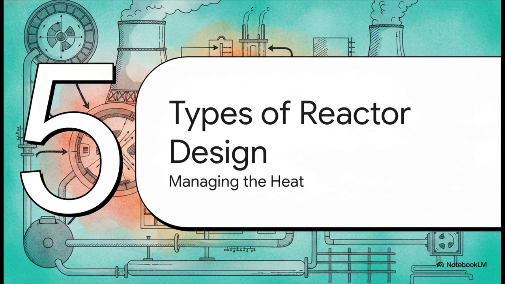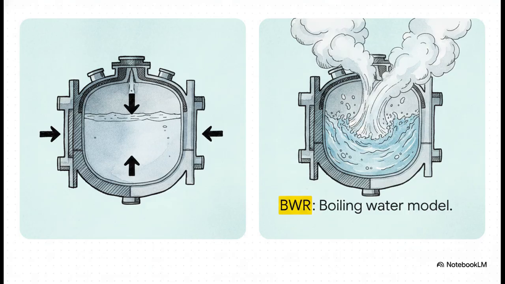Section 5, Types of Reactor Designs. The crucial point here is how we actually manage and extract that heat. So, designs really diverge based on pressure. For example, India heavily utilizes pressurized heavy water reactors, or PHWRs, kind of like the famous Canadian CANDU model. In these, the coolant is kept under extremely high pressure so that it literally cannot boil, even at insanely high temperatures. This sits alongside light water reactors, which give you a couple of options.